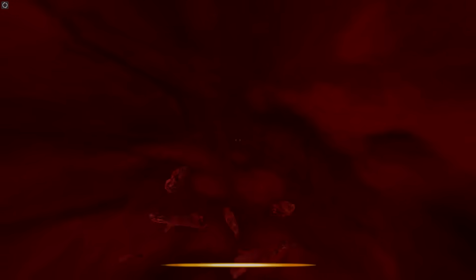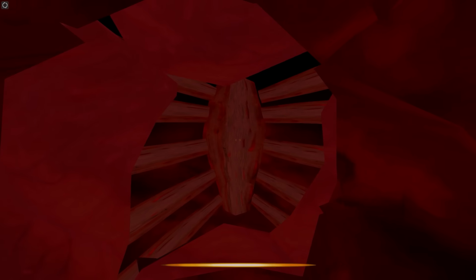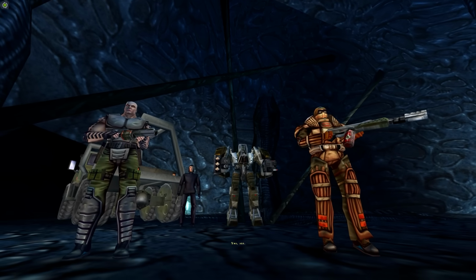The second chapter begins with you literally chomping your way out of this guy's chest in real time, which is still one of the most metal sequences of all time. Then after that, you evolve into the drone form we all know and hate, and have to make your way back to the hive to save the Queen.